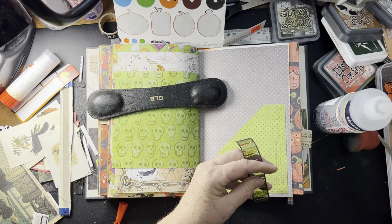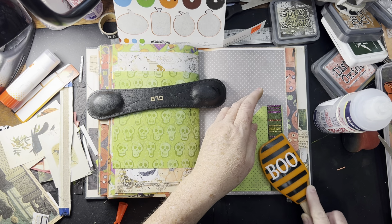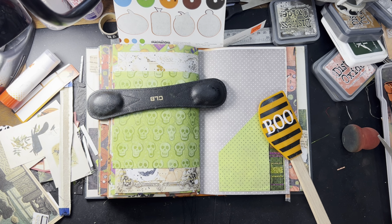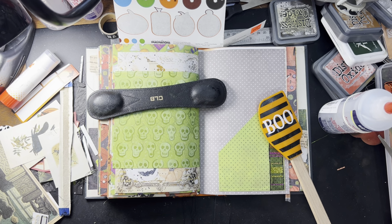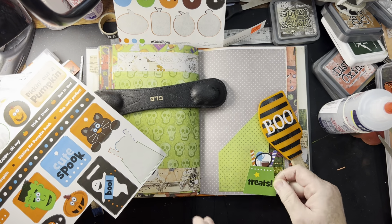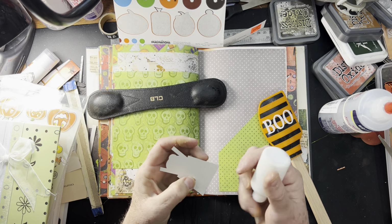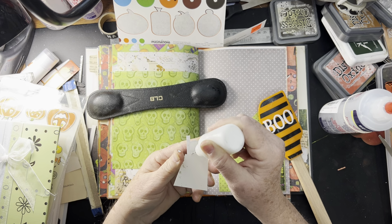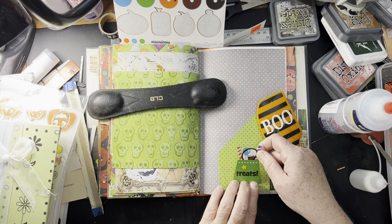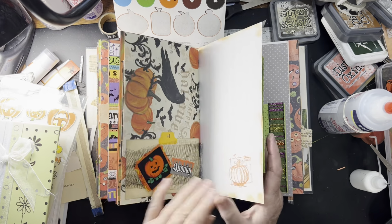Okay. Get the Boo thing out again. Stay on there a little bit. Okay. All right, what do we have? Over here. I like the treats bag. That's cute. We just put that on there. Okay. It's pretty sticky. Sticking to my fingers for sure. Getting all the glue off my fingers. Okay. Make sure that other one didn't stick. I think we're good.